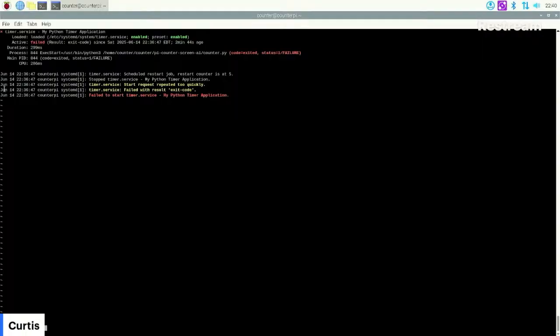Okay, let's find out what Gemini says about that. When I reboot, actually let's go back to when I run the command for the status and get it.